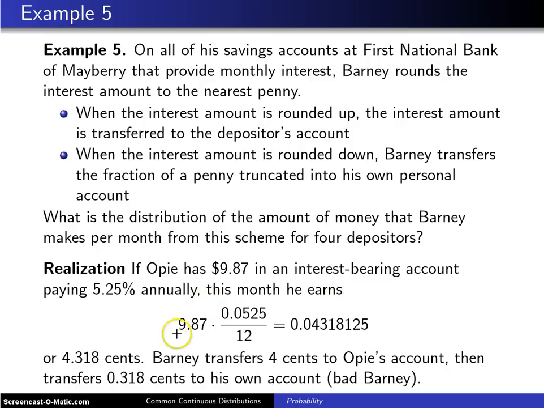Well, he will take his principal, which is $9.87. He will take the annual rate of 5.25%, divide it by 12 months. So this will be the amount that he will make per month. And when those two are multiplied, he will get 4.318 cents.